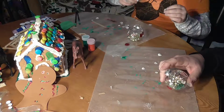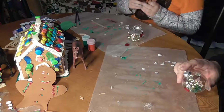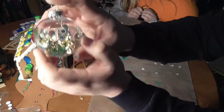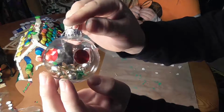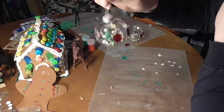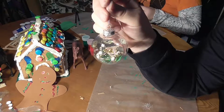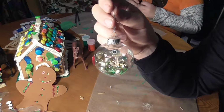And we're back. I'm going to put some googly eyes on my ornament, and it's going to look so cute. And right now, mine's done. What I did is I put the initials on the outside, and the red jewels that wouldn't fit inside, I put on the outside. So, it's awesome. It's very simple to do. It only costs a few dollars, and it's a great Christmas gift or decorations for around the home.